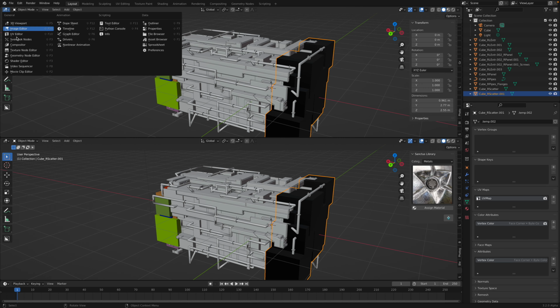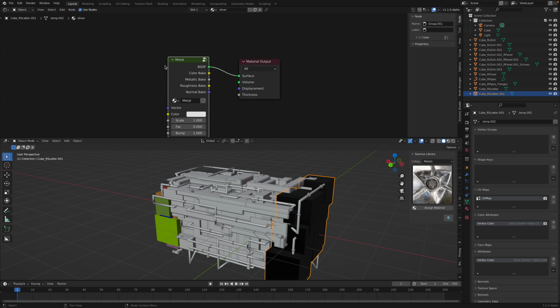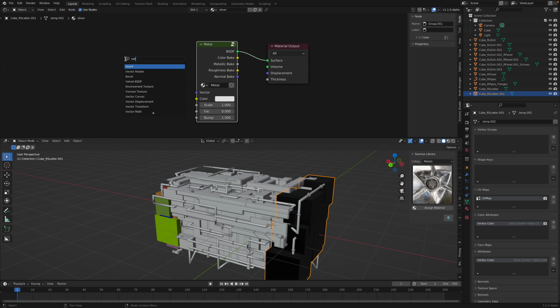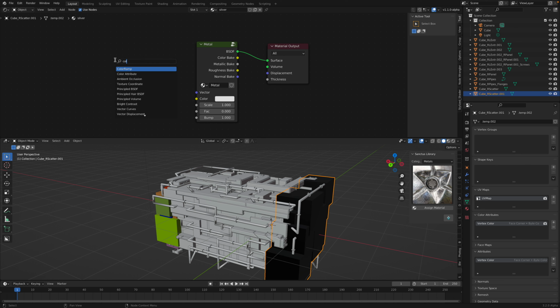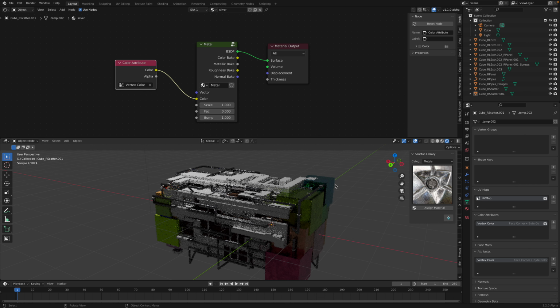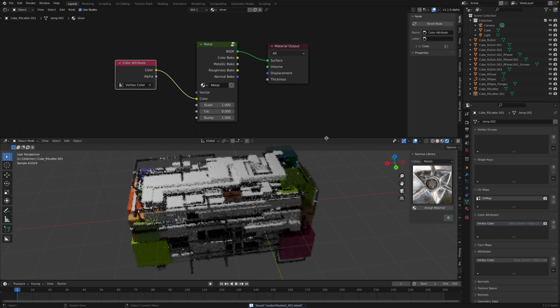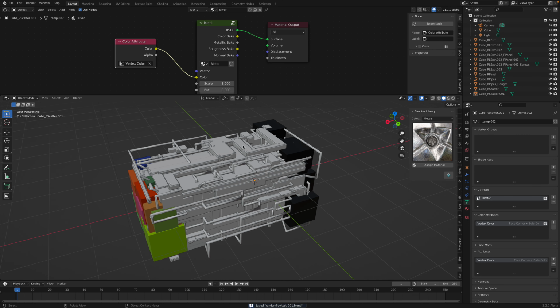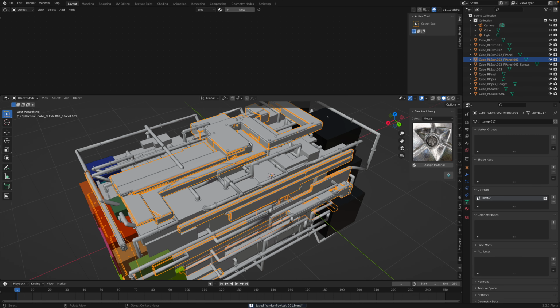Vertex color, okay, don't forget that. This is metal material, and I'm gonna give a color attribute, which is called vertex color. Yeah, quite nice. You can just do that very quickly.